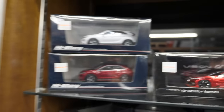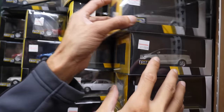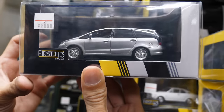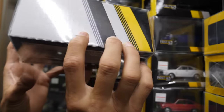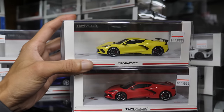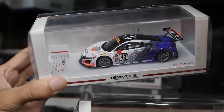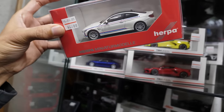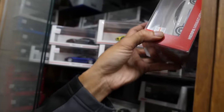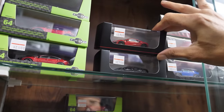The shop does carry foreign brands as you can see — First 43, a European-made brand with a variety of different cars. There are oddities like an early 2003 Mitsubishi Grandis minivan at about 3,000 yen — $30 — and you can see immediately how the detail is lacking compared to the higher-end models. But if you just want something cheap, that's the way to go. Is that the latest Corvette Stingray, the mid-engine C8? That's fantastic. And motorsports fans will rejoice — you can find the NSX GT3 and a lot of GT3 race car models in different liveries.